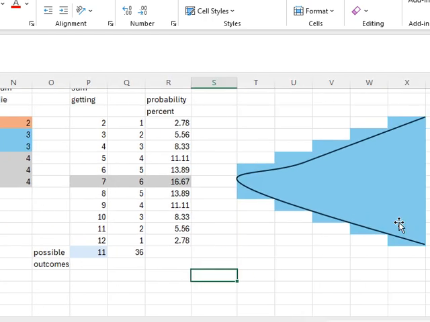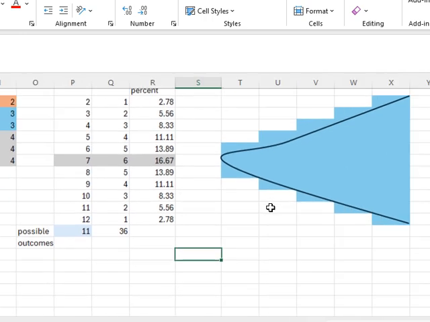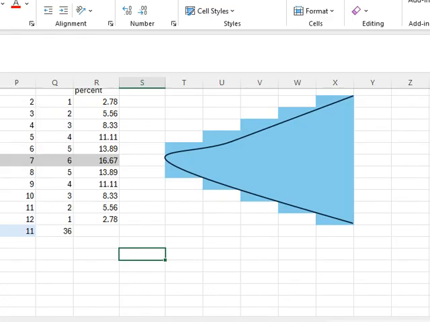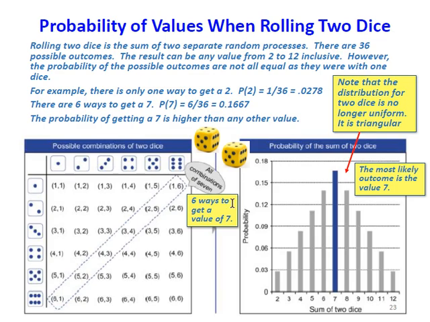If you want to do it with a visual, I usually just go straight to a histogram, so I don't even have to calculate the whole thing. So you can see this. All right, so that's how we calculate the mean, standard deviation, and of course all the probabilities of the possible outcomes. Do not forget the possible outcomes: you have combinations, and you also have the sum of that.